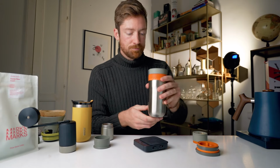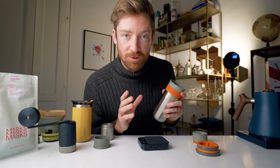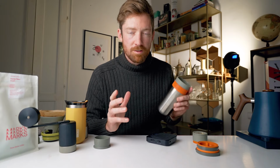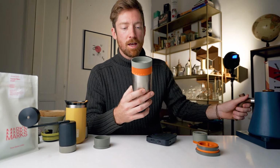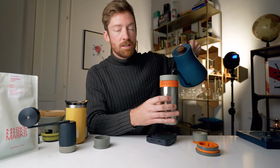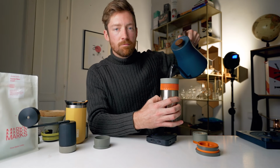Now for the next part, I'm actually gonna set my kettle here to 100 degrees Celsius. It's not because we're gonna be brewing at 100 degrees Celsius or boiling point, but it's because I know by the time I put it in here, and by the time the coffee hits it through the filter, it's gonna be at a great brewing temperature.